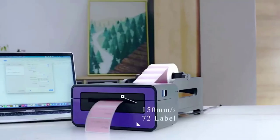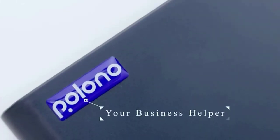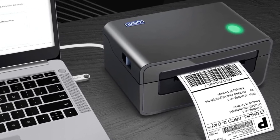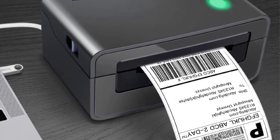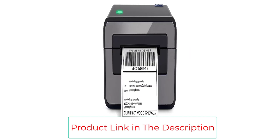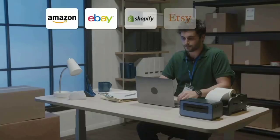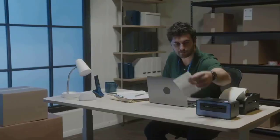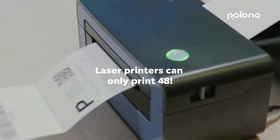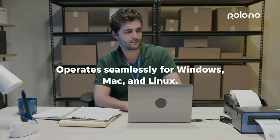This thermal printer is ideal for multiple label types such as shipping labels, barcode labels, warehousing labels, product labels, Amazon FBA labels, and address labels. The thermal label ASIN is B08TC7TRRW. With high-speed printing of 150mm per second, it can print 72 labels per minute, greatly improving work efficiency. Compatible with all major shipping and sales platforms including Amazon, eBay, Shopify, Etsy, Poshmark, FedEx, and more. The customized print head can stably print 160,000 standard labels.